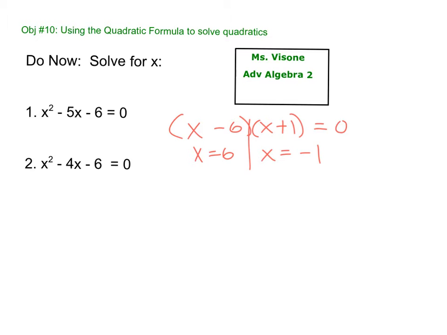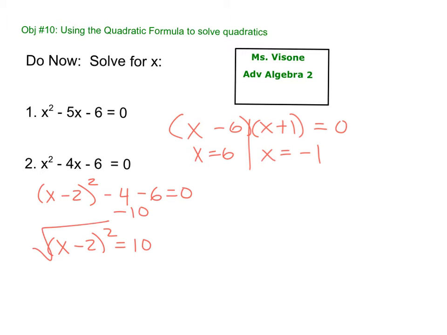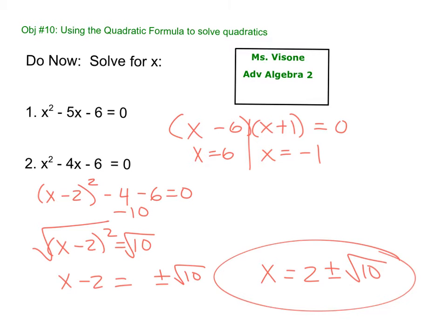So I'm going to complete the square. X minus half of 4 is 2. Then I have to subtract off that 4, combine it with the negative 6. So that's negative 10. The 10 is going to go to the other side. Take the square root. Plus or minus root 10. So x equals 2 plus or minus root 10. And that's it. So that kind of shows you why you need to know both.